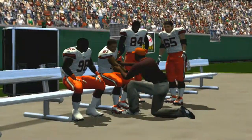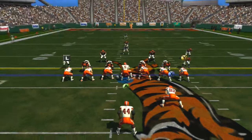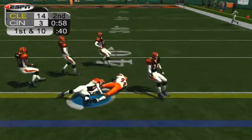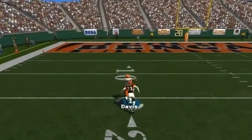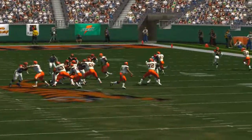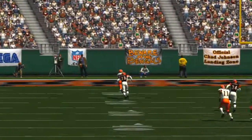Next play, Garcia drops back, moves around in the pocket, and throws to Northcutt again for a short gain. The news on Holdman is that he'll be out for the rest of the game so far. Next play, they pitch it to Suggs, who does his best to speed forward for the first. First down, Garcia drops back, he reads man, covers 0, and throws to his speedy receiver, who gets the separation he needs to make the catch. Davis hasn't been the most reliable receiver on the team, but today he's proving his worth one-on-one, and he manages to catch the ball too.